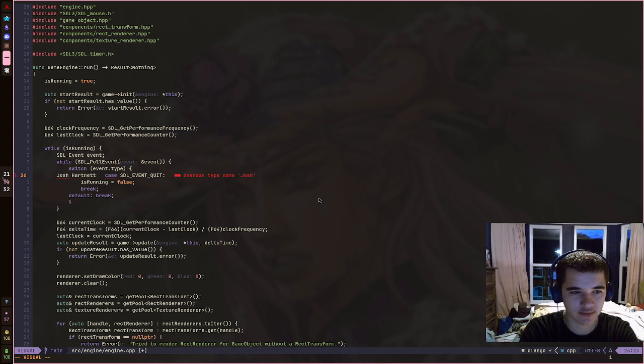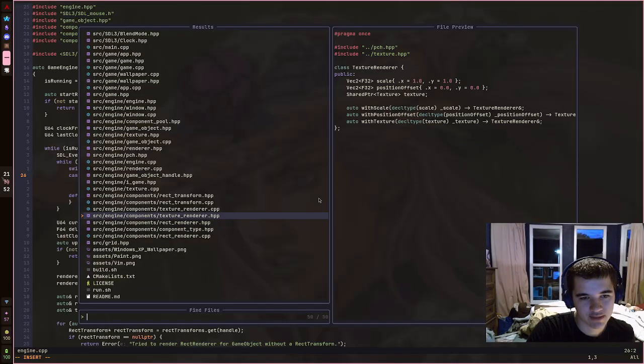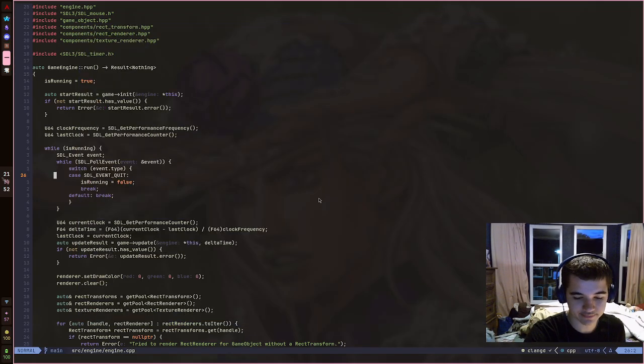If I open, what's the command? CPP. Yeah, these are colored as well, so I got blue and purple. Sometimes I look at the C and the H and kind of mix it up. But whatever, it's a minor thing.